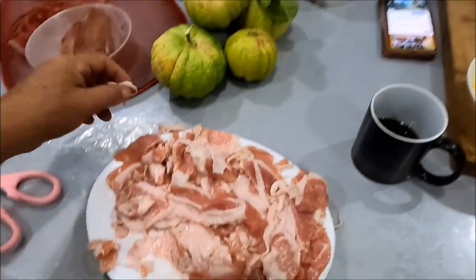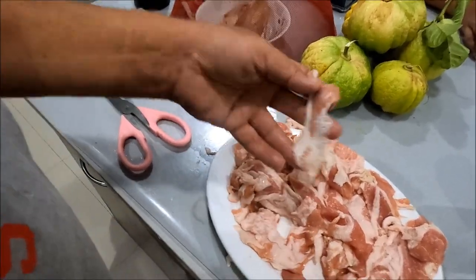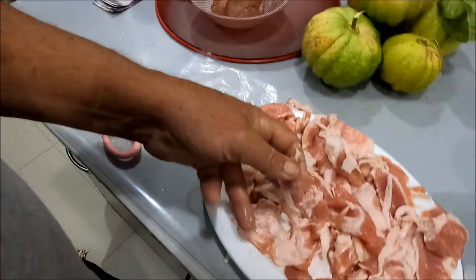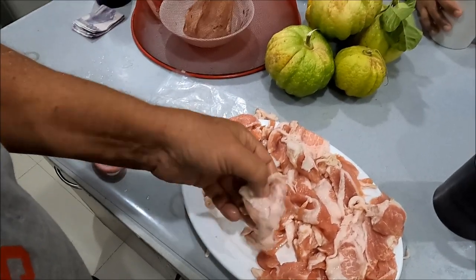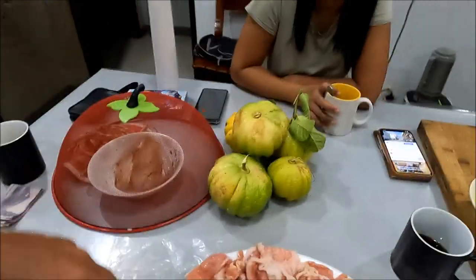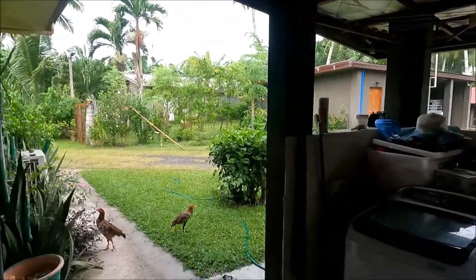So that's what you get for 300 pesos — this is the local bacon. I'm going to throw some of this underneath the griller just to see what happens. Then you can say William, you make some good bacon mate — you really do, and those locals could learn a lot from you. I'm going to throw this onto the tray and stick it underneath the grill. Still raining — looks like it's set in for the day.